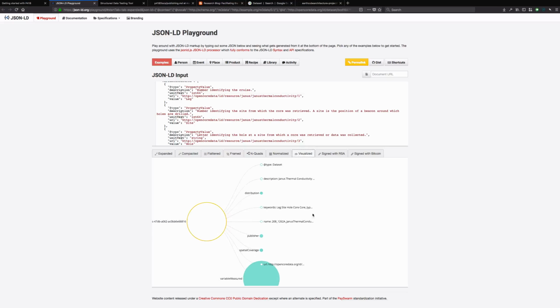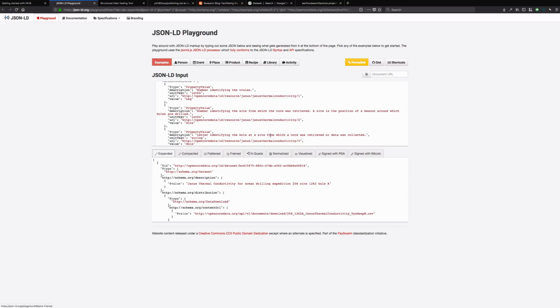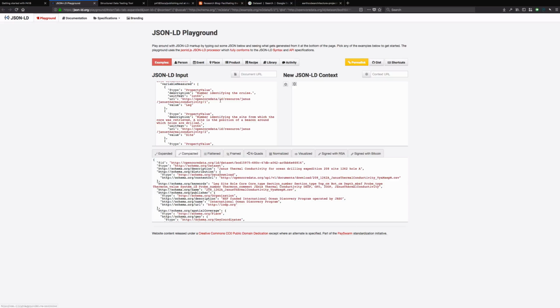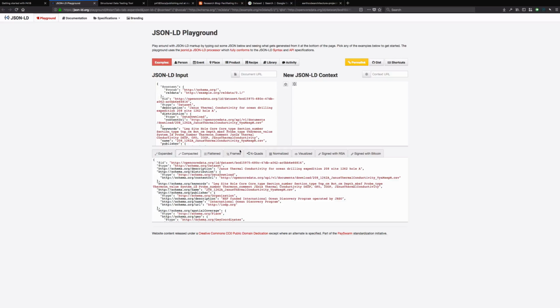You can even visualize it to get an idea of what it looks like, taking a look at distribution and seeing some of the content that's there. It gives you a nice feel for how this works. You can go into this and begin to edit the JSON-LD and see how it would live affect the outcome. Also, it'll warn you if you start putting in errors, right?